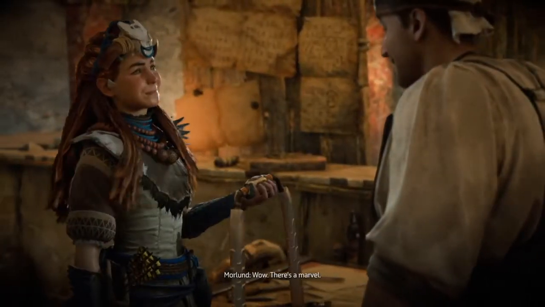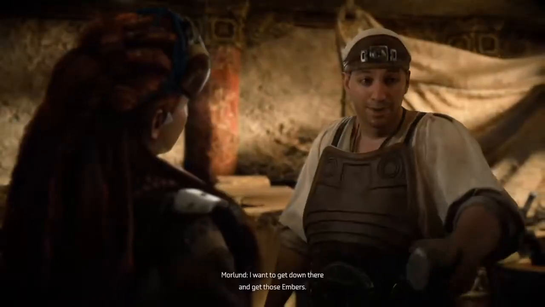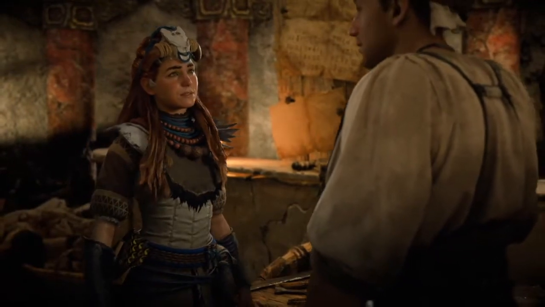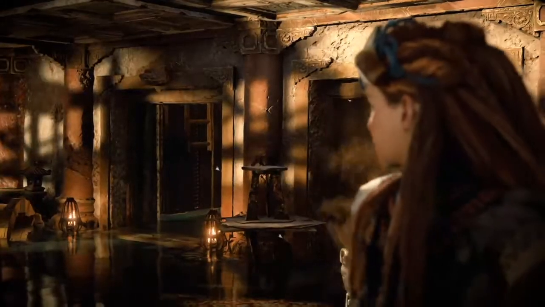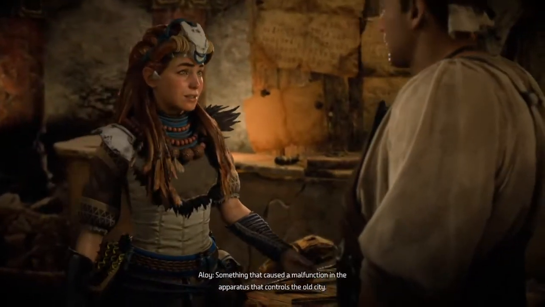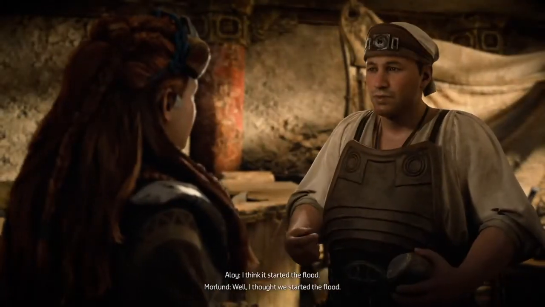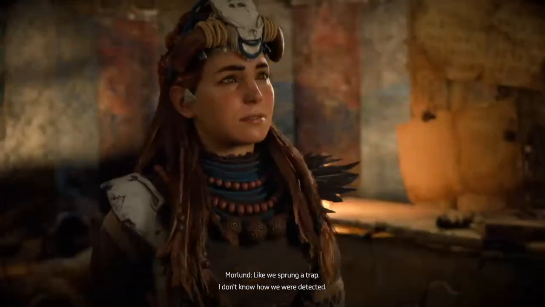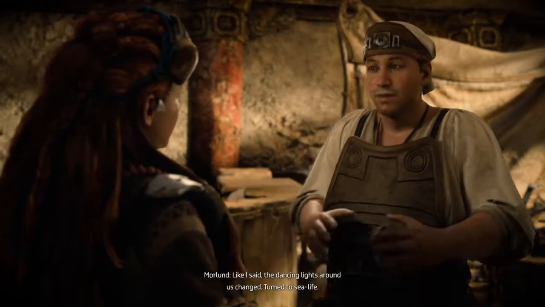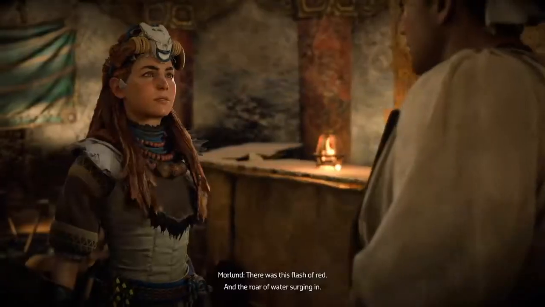Whoa. There's a marvel. If it works, you'll let me try it? Of course. I want to get down there and get those embers. Assuming I don't drown. So what are you really looking for down there? Oh, too hard to explain. Something that caused a malfunction in the apparatus that controls the old city. I think it started the flood. Well, I thought we started the flood. Like we sprung a trap. I don't know how we were detected. Like I said, the dancing lights around us changed, turned to sea life. Flash of red.